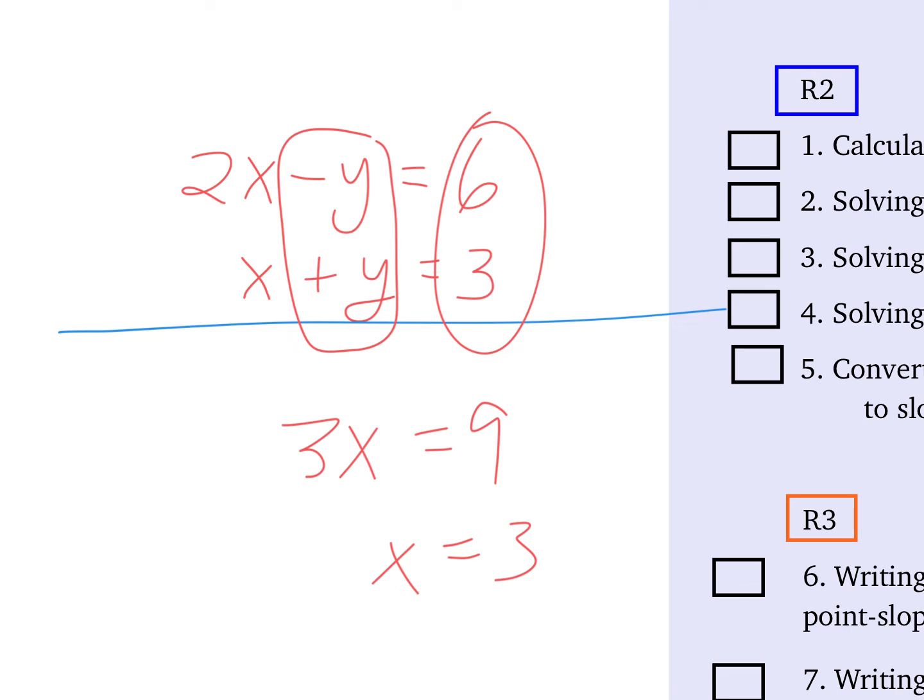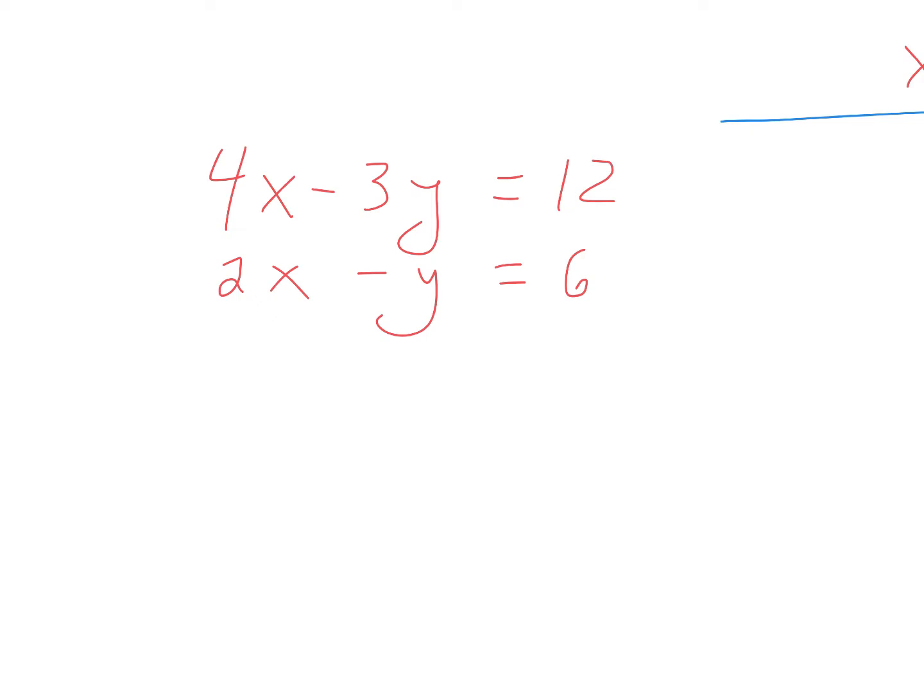All right. Now here's one that's a little harder elimination. Ready? Write this one down. 4x minus 3y equals 12. 2x minus y equals, let me think, 6. Would you like this for a graphing problem? No, you'd have to solve for y. Would you like this for an eliminate problem? Well, it's not super easy, but it wouldn't be too hard.